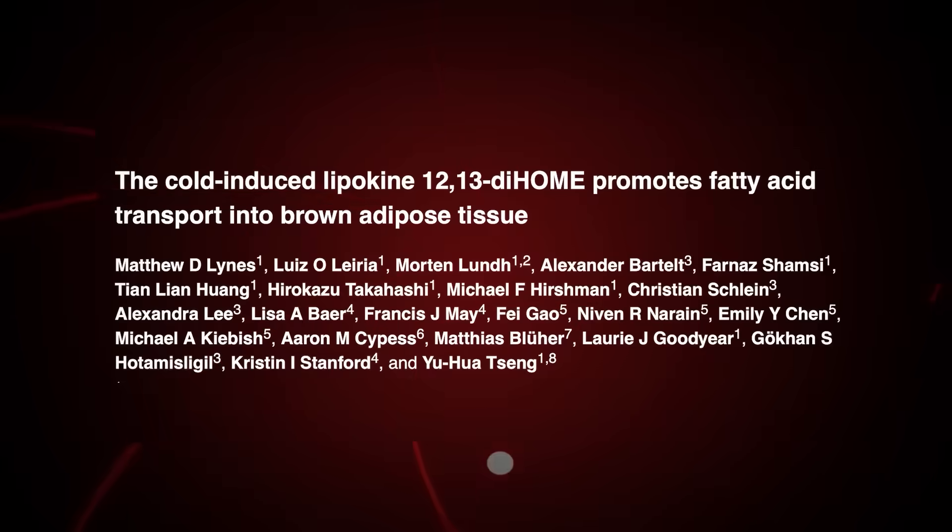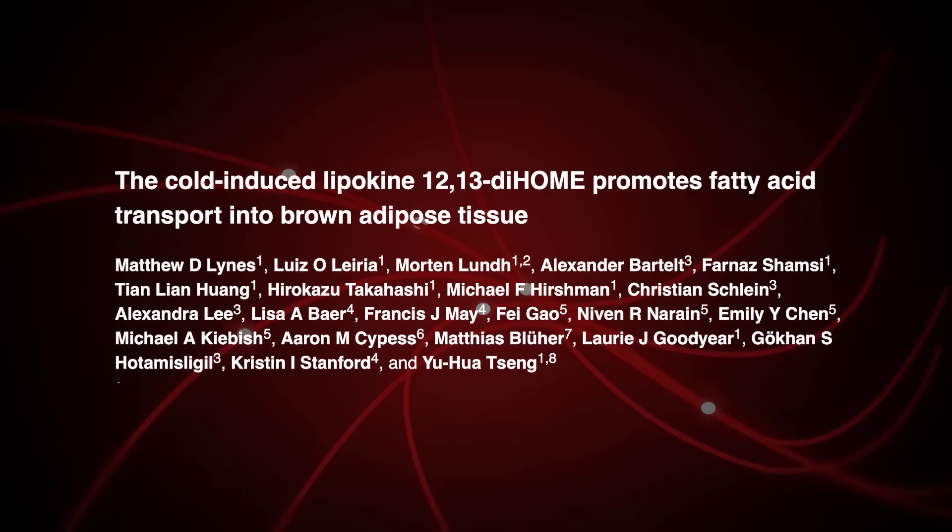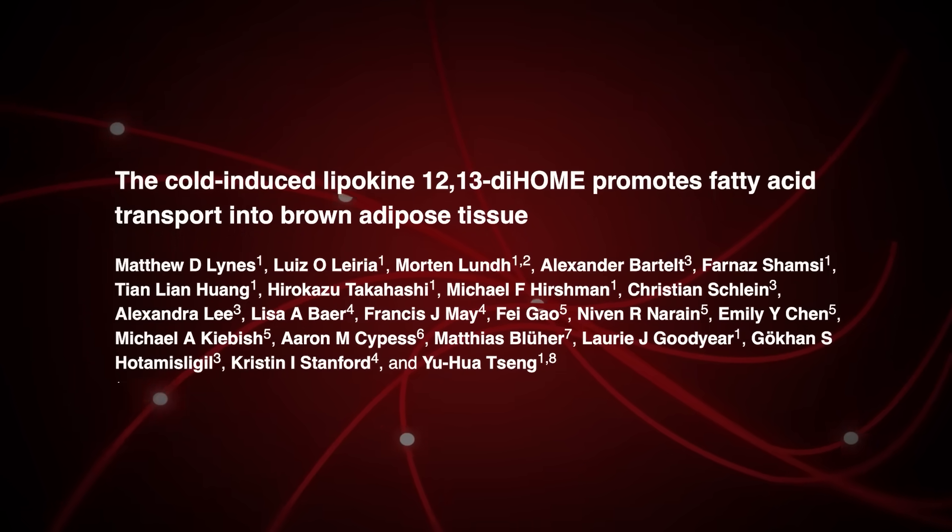Well, there are a few things we can do. One way is to increase your brown fat activity, which is a type of fat tissue that is quite metabolically active, meaning that it produces hormones like lipokines and uses more energy. In fact, many of the experiments in this paper look at brown fat specifically and confirm all the effects on 12-13-diHOME. We can increase levels of this beneficial brown fat by doing things like cold exposure, and with cold exposure, there are studies indicating increased 12-13-diHOME in humans as well.